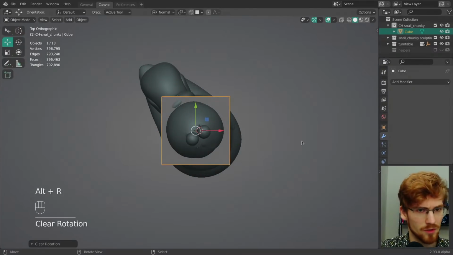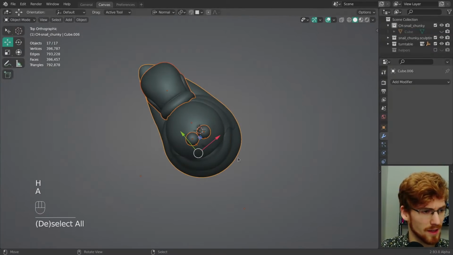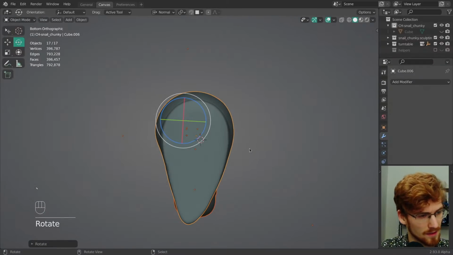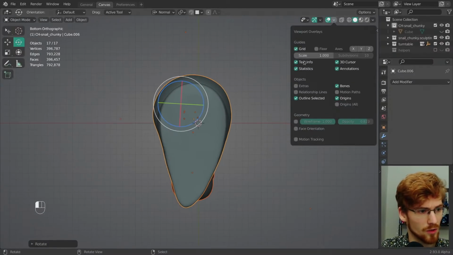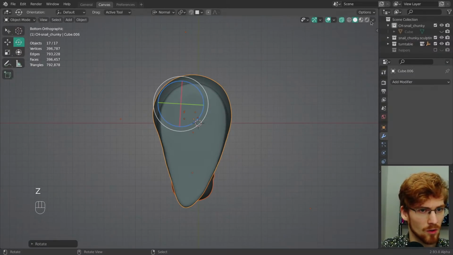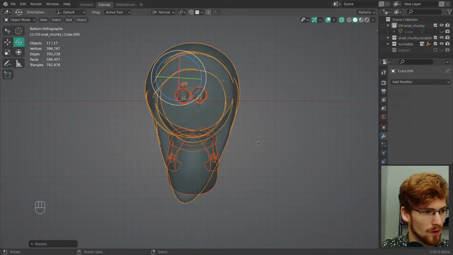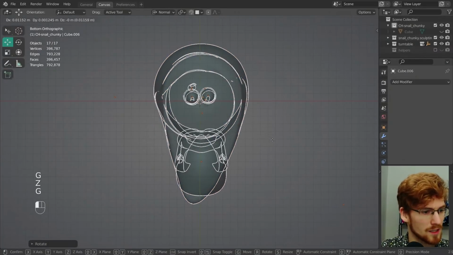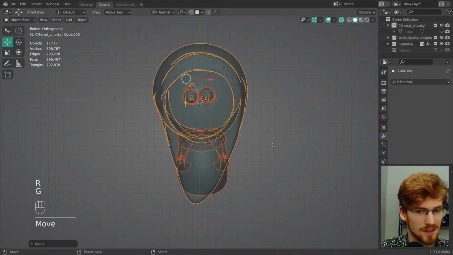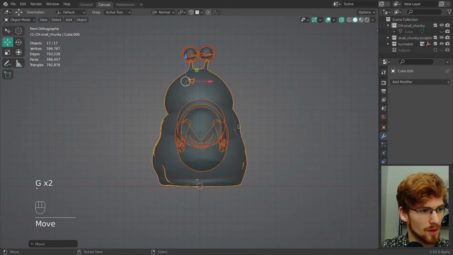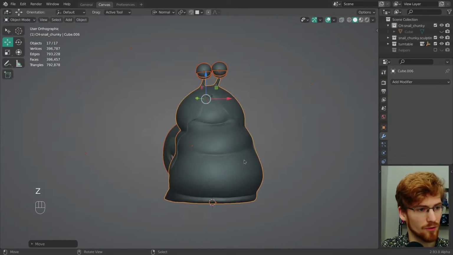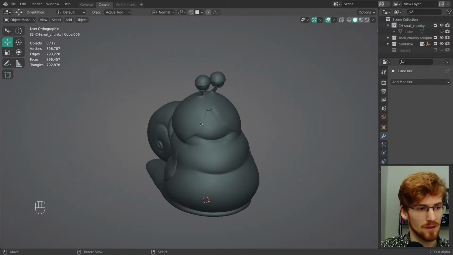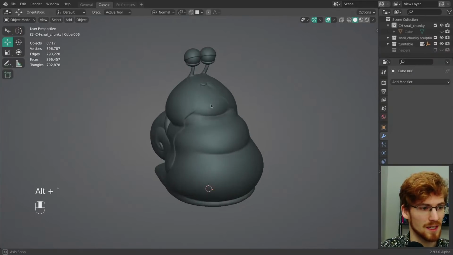To be honest, actually, I'm going to go the other route. I'm going to select everything in here, and I'm going to rotate it so that it's more straight. So maybe I can turn on grid. This can help me a bit. And toggle on X-ray just so I can see the grid as well. And now toggle off overlays. Okay. I just want to center the snail just a little bit more, just so it's actually facing the front. That's at least a bit helpful. It's still very asymmetric. It's not actually facing the front. It's still looking a bit to the side, but this is at least helping me a little bit.